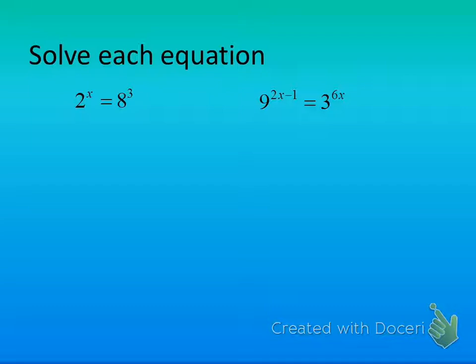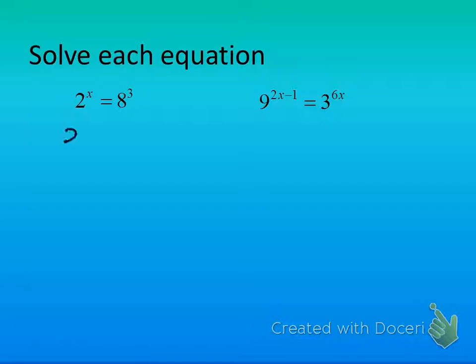So to show you what these are going to look like, we have two examples here. The first one we have is 2 to the x power equals 8 to the 3rd power. Basically what you need to do is make these bases be the same. So you're kind of taking your chapter 6 knowledge. And that's why I was on you guys about rethinking the way you think about numbers. It has to do with this lesson as well. You need to rewrite 8 to have a base of 2. And the way you would do that is 2 to the 3rd.